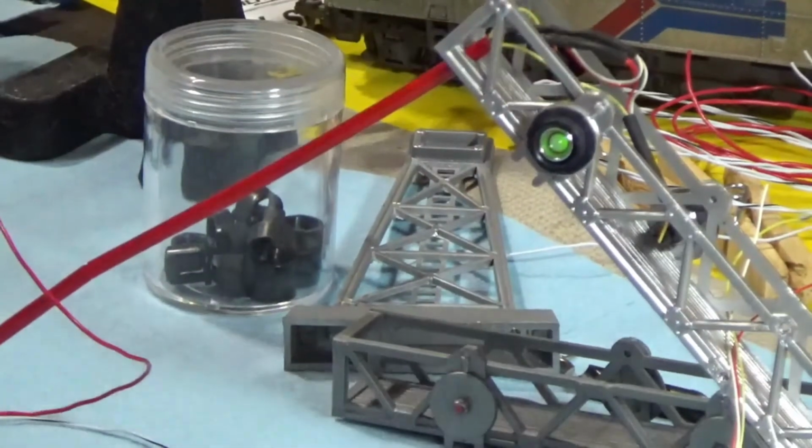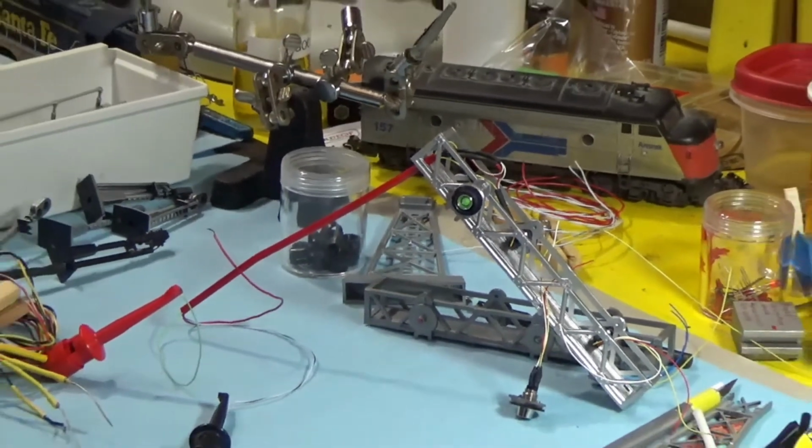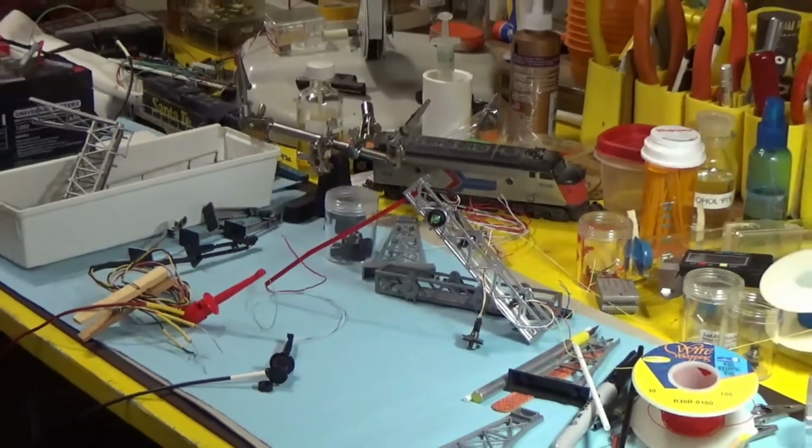Okay, so we'll stop on this section, and then we're going to start another one, and we're going to talk about some different types of LEDs and where to get them.